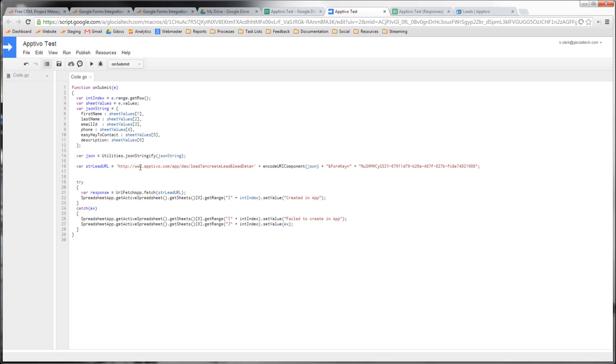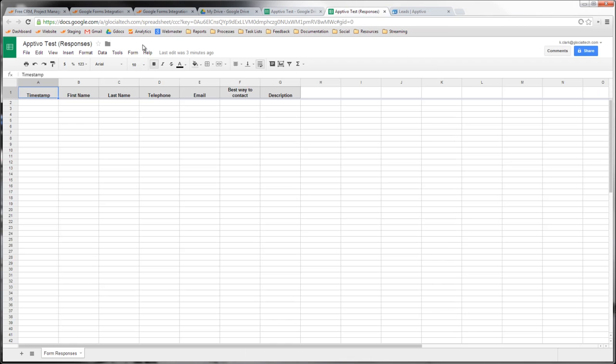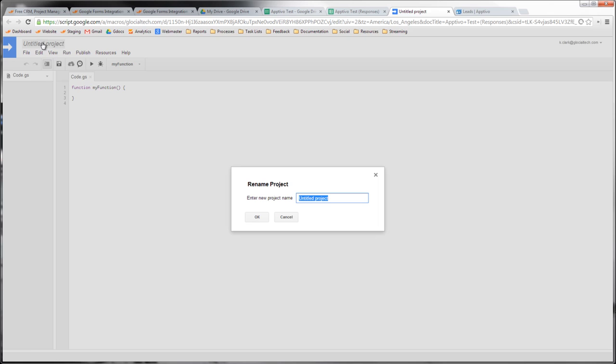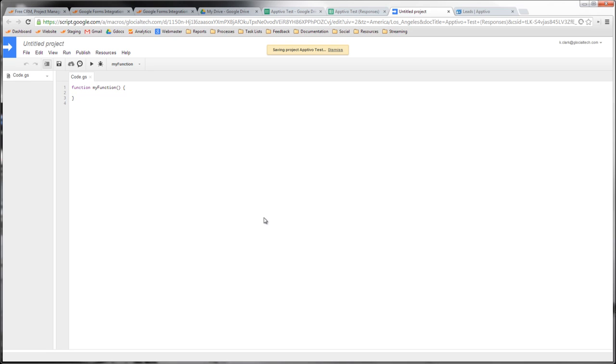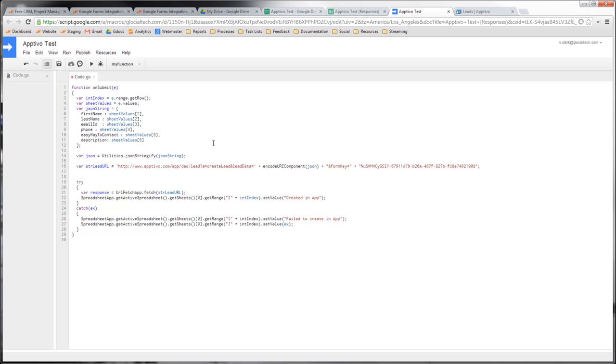Okay, so once all this is saved, this form is configured, and what we're going to do is repeat the same exact steps, but we have to do it on the spreadsheet of responses. So here, I'm looking at that empty spreadsheet that we opened up a minute ago. I'm able to click on Tools, Script Editor, same menu options as before. And in this, I'm going to do the same thing. I'm going to go ahead and name that project. It doesn't even matter. You can name it the same thing. And once again, once it's done saving, we're going to copy this text right here, delete it, and then we are going to paste in our new stuff.